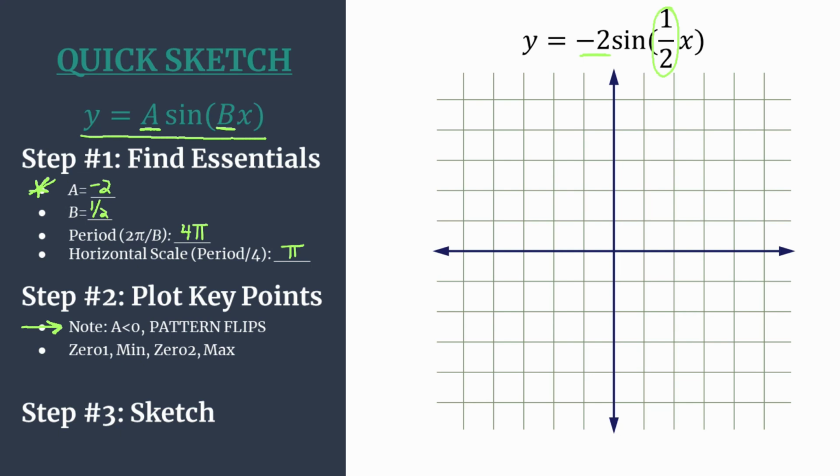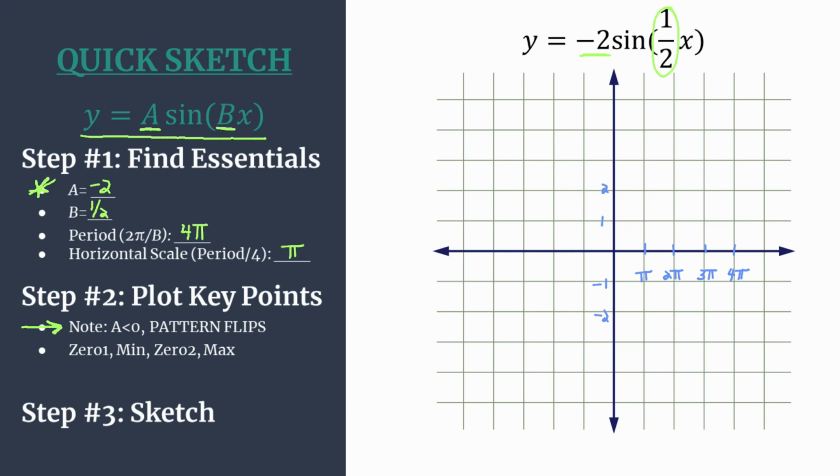Let's go ahead and label our axis while we're at it. We're just going to do one cycle here, so just 4 horizontal tick marks, and we'll count by pi. So easy enough, 1 pi, 2 pi, 3 pi, 4 pi. That 4th tick mark to the right of the origin will match your period when you use this setup. And then since our a is -2, we know we should go up 2 and down 2, and this will ensure we capture our minimum and our maximum.